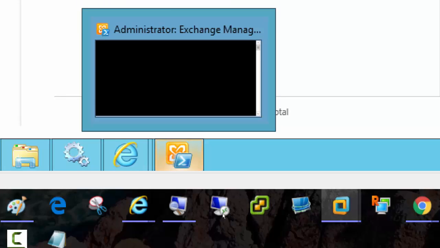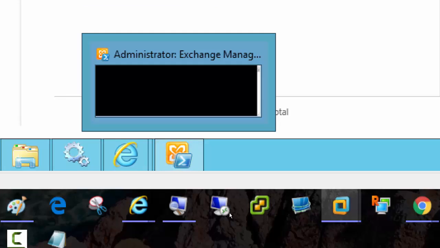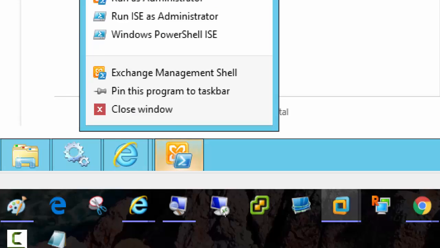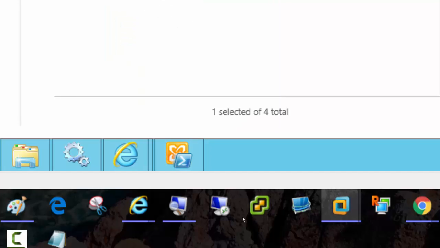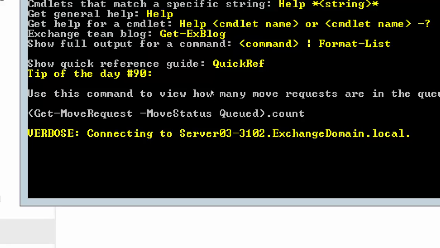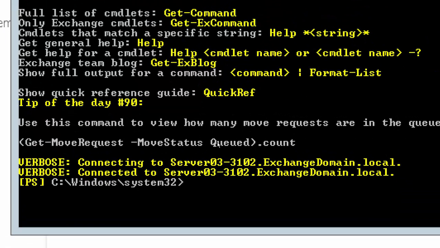Once it is open, right click it, and do you see this pin this program to taskbar? So you don't have to go inside and search for it. Click that, and go ahead. It is connecting right now. Okay, is it loaded for everyone?